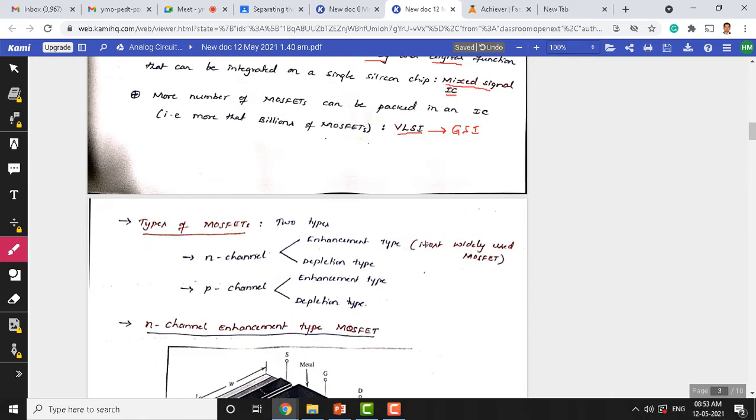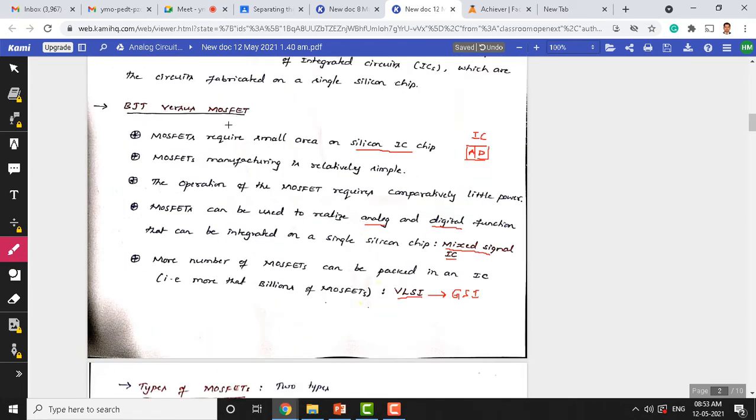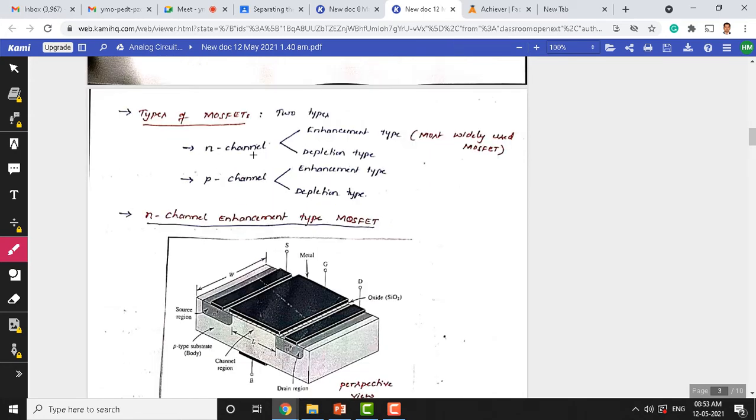So we'll move on to the types of MOSFETs. We have seen the advantages of MOSFET over BJT. Now let us see the different types of MOSFET and their physical structure. MOSFETs are generally of two types. One is the N-channel type MOSFET, as you can see here. The channel here, a conducting region, is of N-type, that's why it is an N-channel MOSFET. Another one is the P-channel MOSFET. There is a conducting channel between the two different regions, and that type of channel is P-channel. So based on the conducting channel between the source and drain, we have different types of MOSFETs.